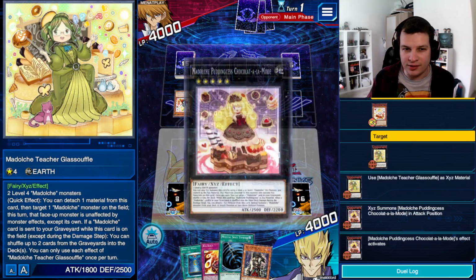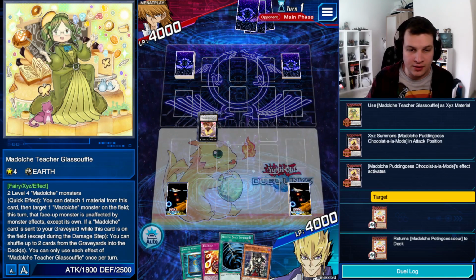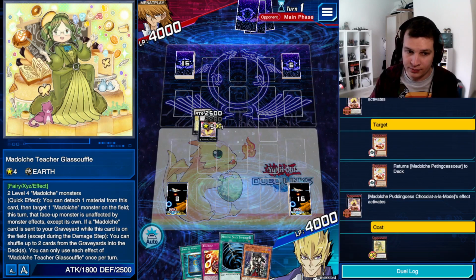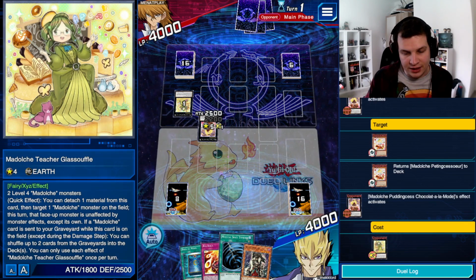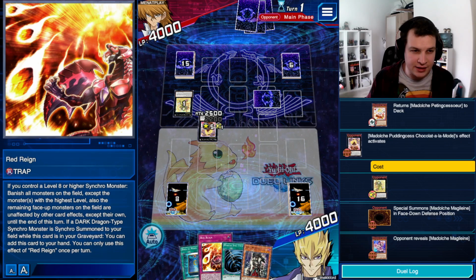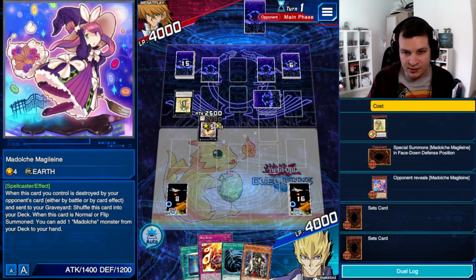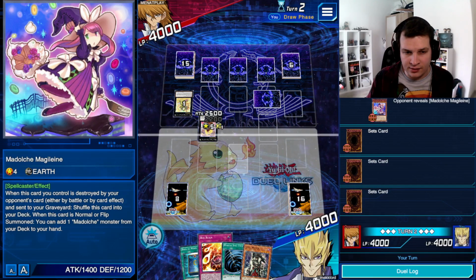Madolce is kind of a boring deck, I feel. Laurus does the same thing. Nothing really unique or interesting about the way it plays. It's just kind of a snooze fest. The fact that I open Red Reign means that I can't set it and activate it with the skill. They just set the Magellan. That is interesting.